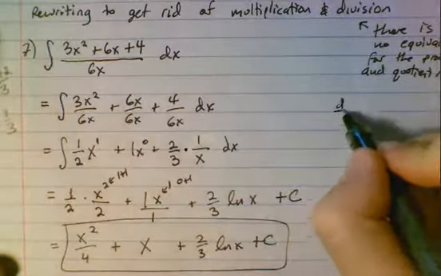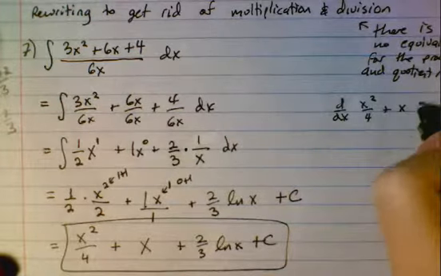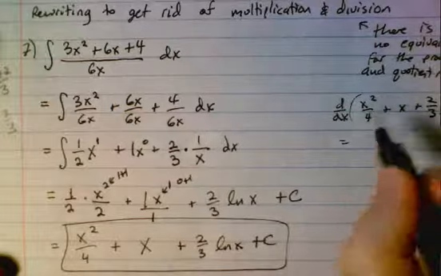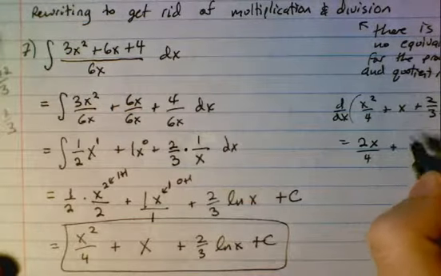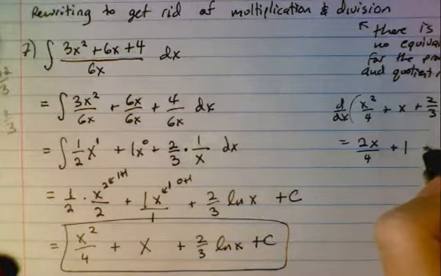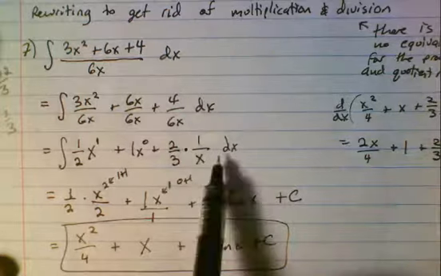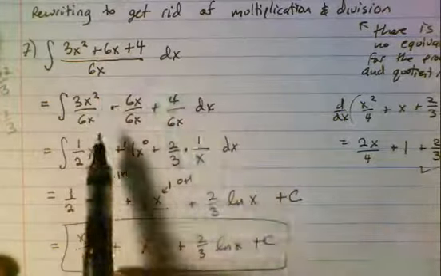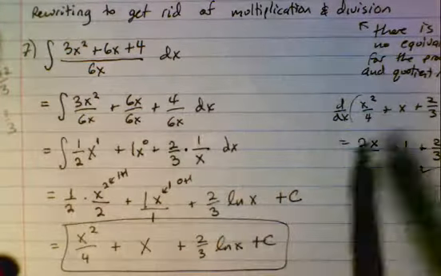Let's go back and check our work. So the derivative of x squared over 4 plus x plus 2/3 natural log of x. So we bring down the 2, so that's 2x over 4. Derivative of x is 1. This is 2/3. Along for the ride, the derivative of the natural log is 1 over x. That's what we had over at this stage. So presuming that we did this correctly, there's not a really good way to check that we did this part correctly, but we can check at least that we did this part correctly.